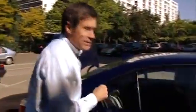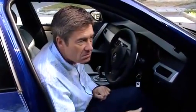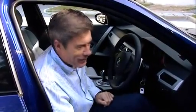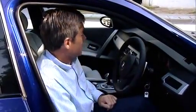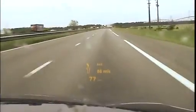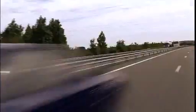Morning, crew. Look, I want you to listen to the engine start up. It's a bit bizarre for all the beautiful sounds of yesterday, because actually on tickover, it can sound a bit rough. Hardly enough trying to bring its head until you just press the throttle there. Another thing I want you to look at is this heads-up display I've been using all the way down with a sat-nav. And it's brilliant because the whole route here, I haven't had to take my eyes off the road at all. And I think these displays will be a must-have for all the cars of the future. Time to go. Pack the camera away. Come on, let's get on the road.